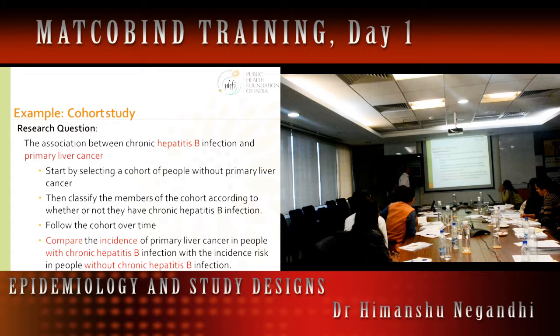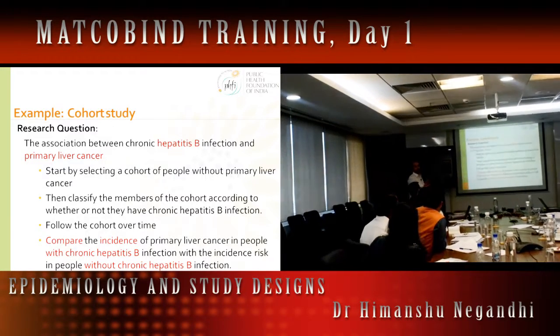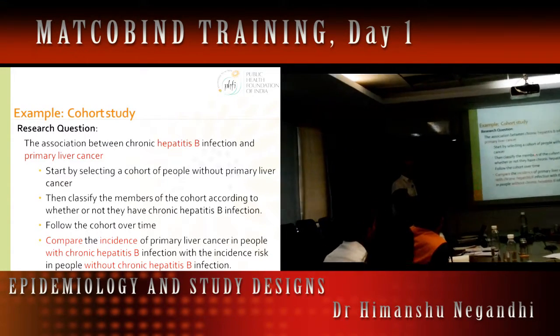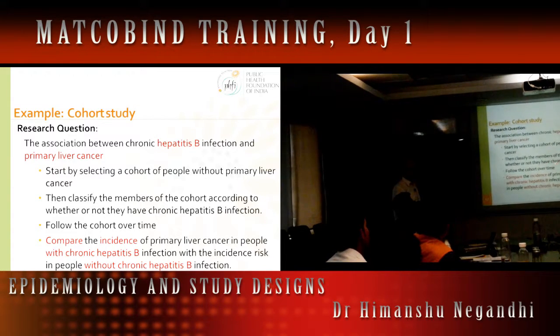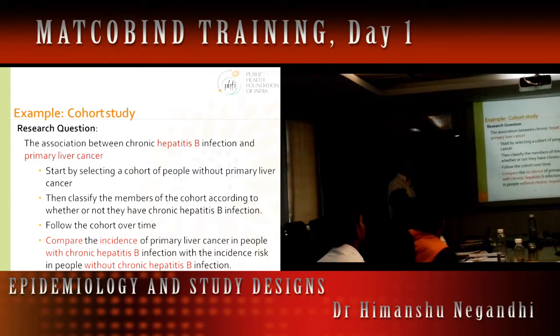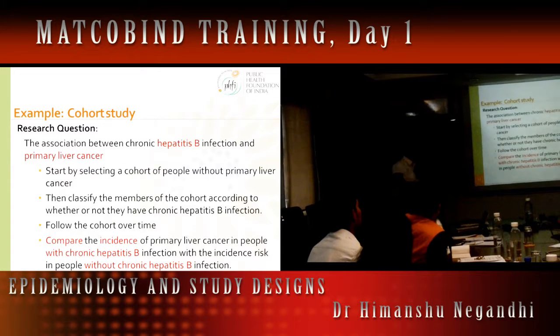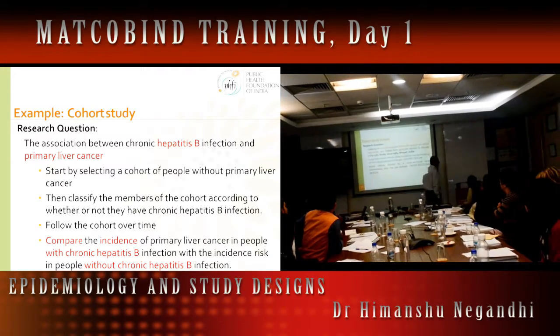It's a very long association. So if you want to do it for hepatitis B causing liver cancer, we all know Hepatitis B, chronic exposure, non-treated, causes liver cancer. If you want to do a cohort study, how will you do it? Select a group of people without liver cancer. Start without disease. In that group, classify them with Hep B positive, Hep B negative, follow them up over time and compare how much liver cancer occurs with chronic Hep B infection and in people without chronic Hep B infection. Very simple, gives you the answer, and you can say whether Hep B actually causes liver cancer.